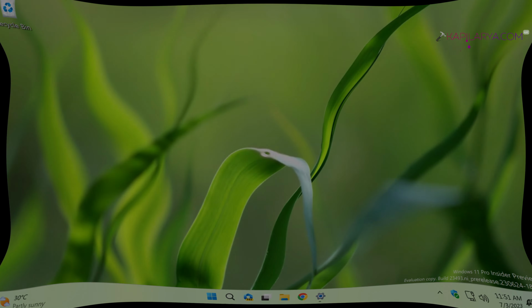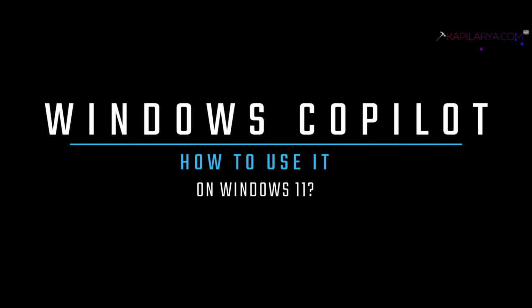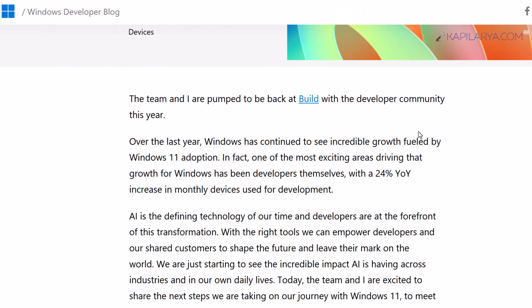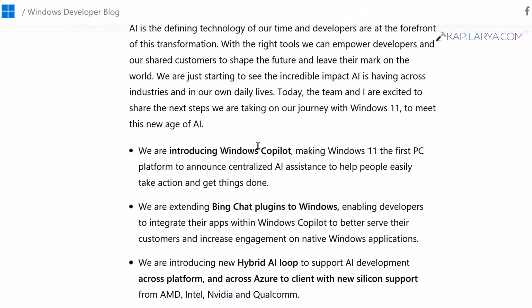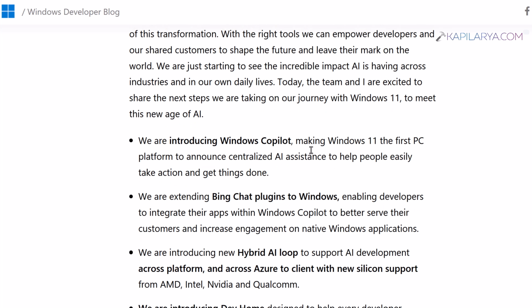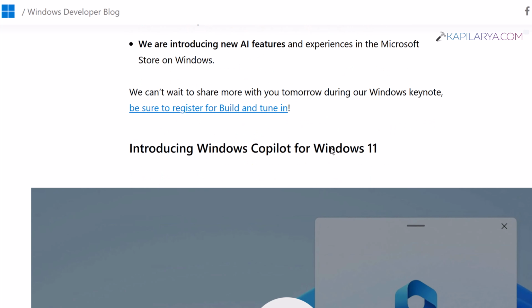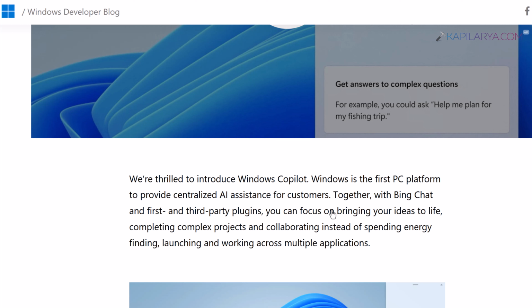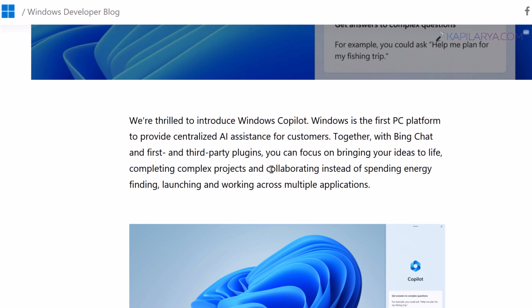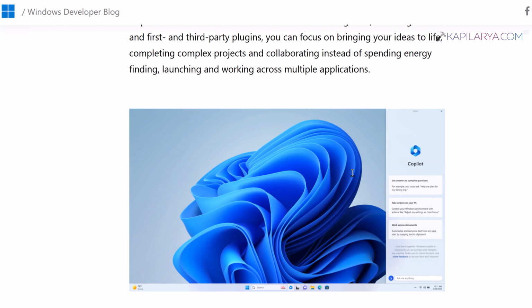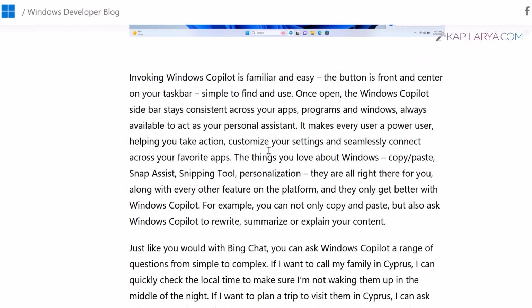In this video, we will see how to use Windows Copilot. Windows Copilot is a new feature added to Windows 11 and it was announced back in May 2023, and it brings the power of AI to Windows 11 along with the Bing chat capabilities. Both of these technologies are integrated in the Windows Copilot feature. If you are using the latest preview build of Windows Insider, Dev channel or developer channel, you will get this Windows Copilot Preview on your Windows 11 device.